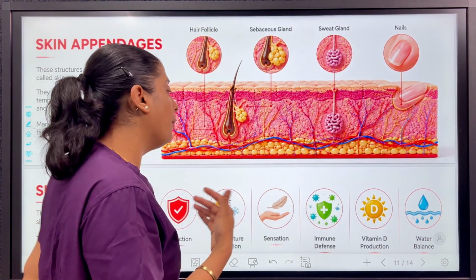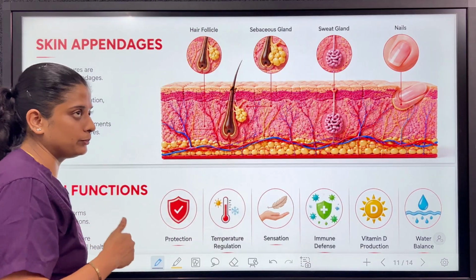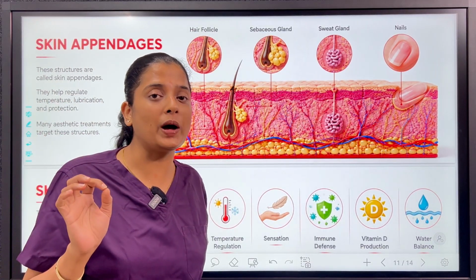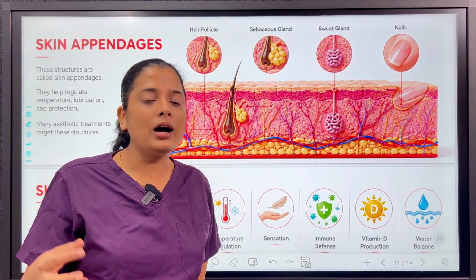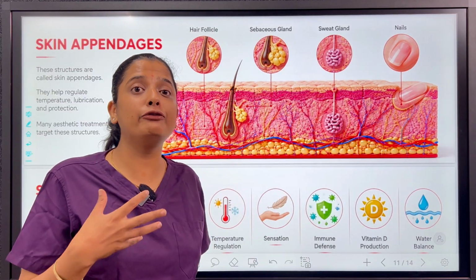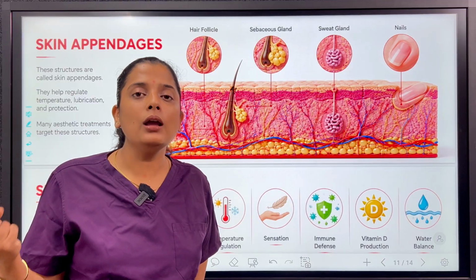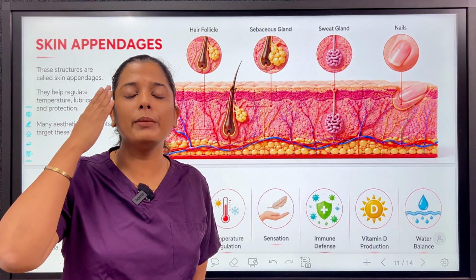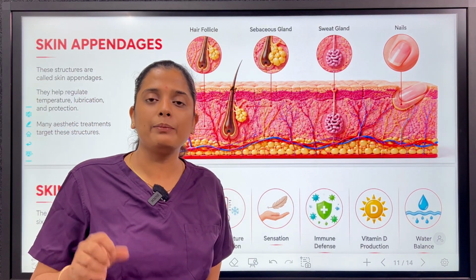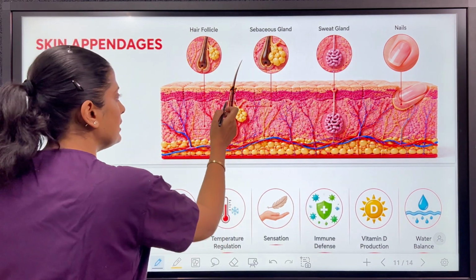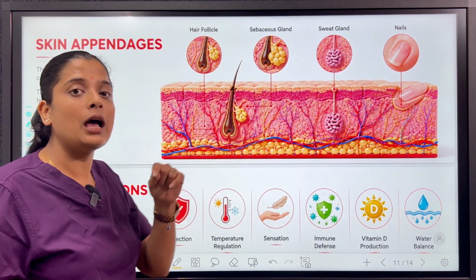Second comes body regulation, temperature regulation. If you understand goosebumps, whenever I'm feeling cold, whenever I feel fear, or whenever I feel threatened, my body wants to keep me or my brain focused. So what happens? My hair actually gets upright.